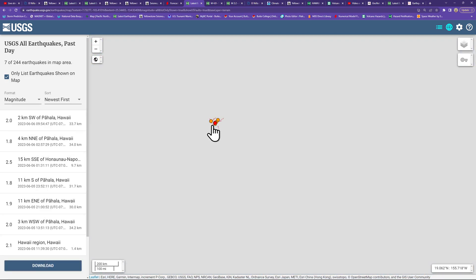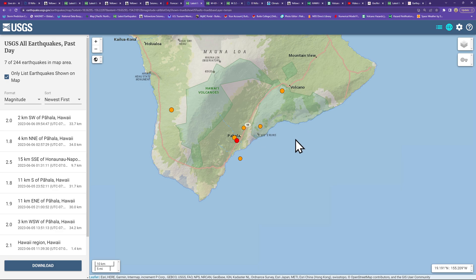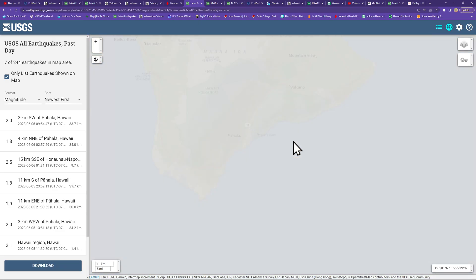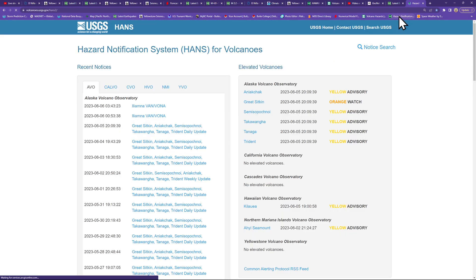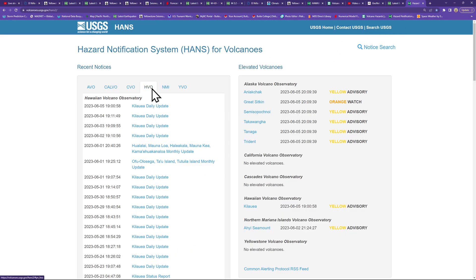The Big Island of Hawaii has a little bit of activity around Pahala currently — nothing big, in fact only about seven earthquakes in the last 24 hours. That's a small number compared to what they've seen in weeks and months past around the Kilauea volcano. The latest USGS hazard notification update indicates it's currently not erupting and seismic activity is somewhat dwindling.